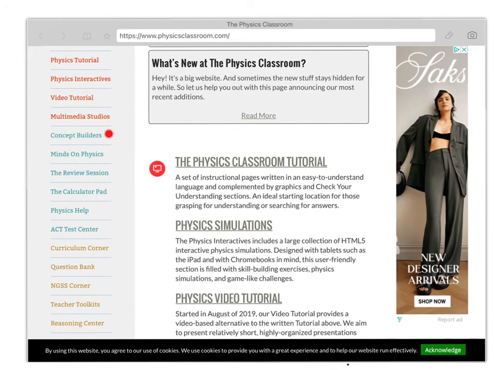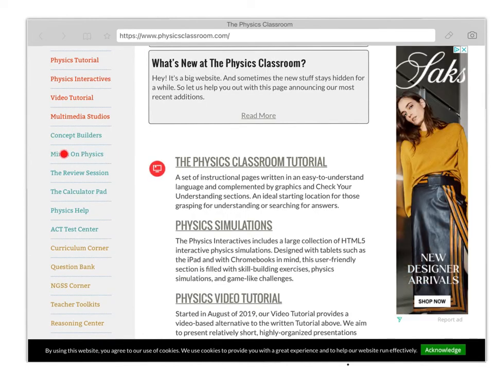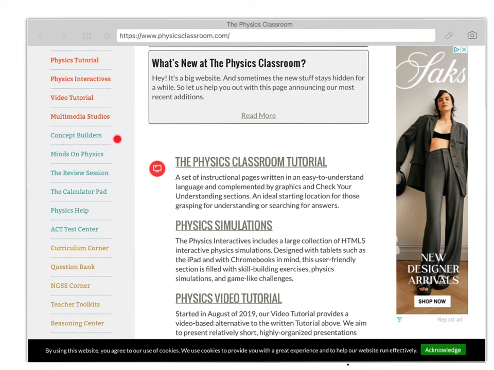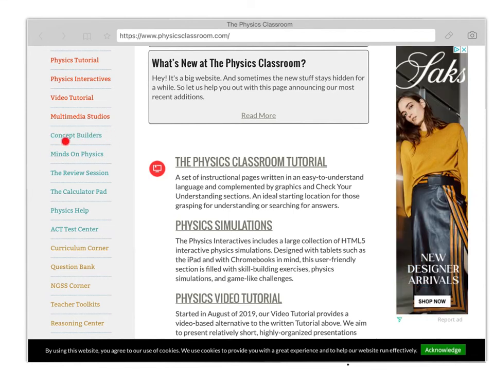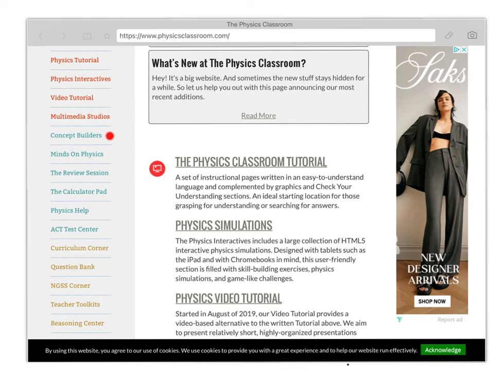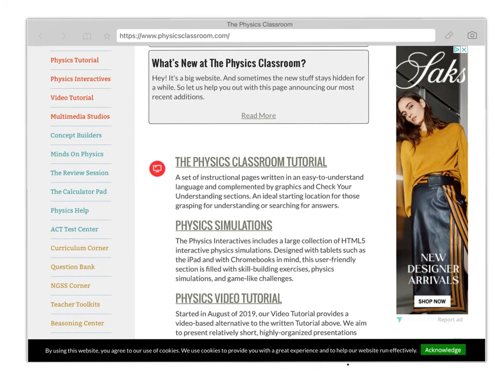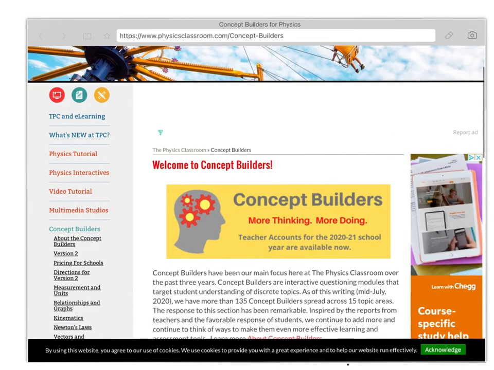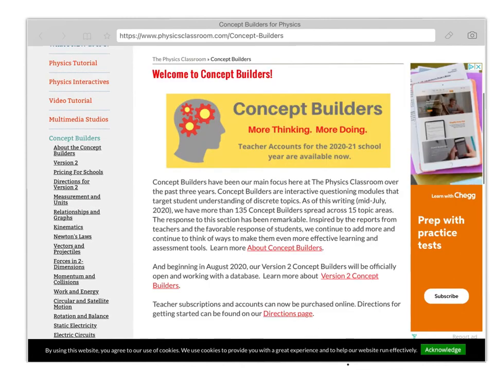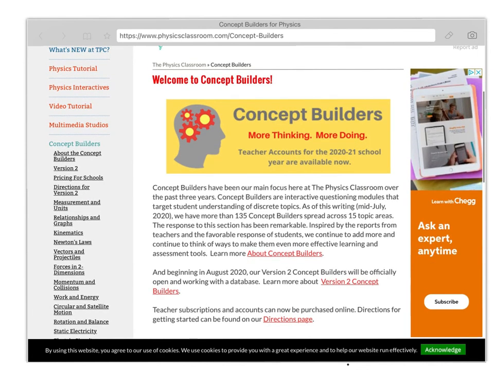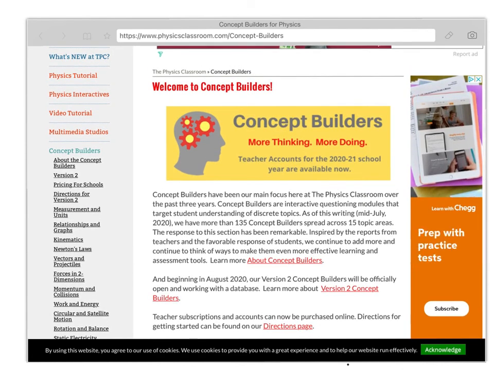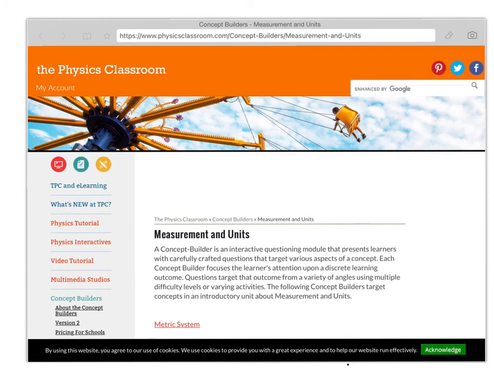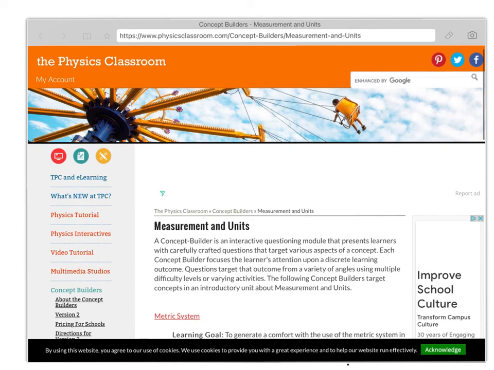And here are the concept builders. And here's your Minds on Physics. You'd be using those next week. But in the lab, we have two tasks out of this concept builder. And if I open the concept builders, you'll see that you're looking for, near the top, the measurement in units. So if I tap on measurement in units, it opens up.